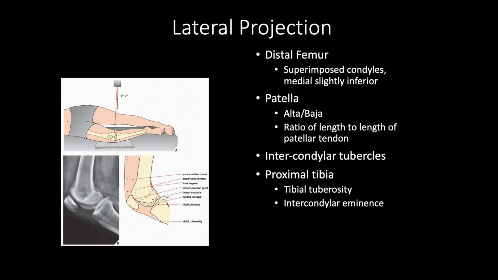The lateral projection, so the knee's going to be slightly bent. X-ray beams pretty much straight down with film underneath the knee here. So on this, you're going to be able to see the distal femur, proximal tibia. You'll be able to see the patella sitting out here on the picture on the very front of the knee, and you'll be able to look at the tendons here, particularly the patellar tendon, and looking at ideas for where that patella is sitting in relation to the femur.